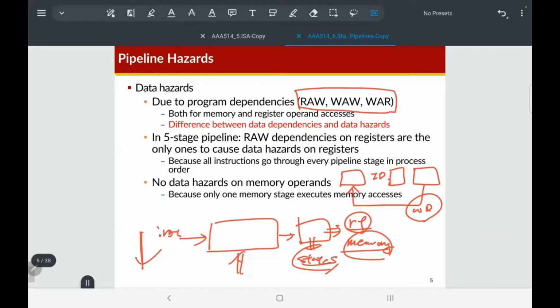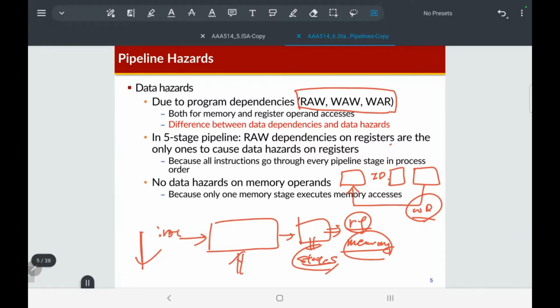It is because when I explained the hazard in register 5, I mentioned the time gap between the register read and the register write. Register read occurs in the ID stage, and register write back is performed in the write back stage. So there is a time gap between the instruction decoding and the write back stage. How about the memory?